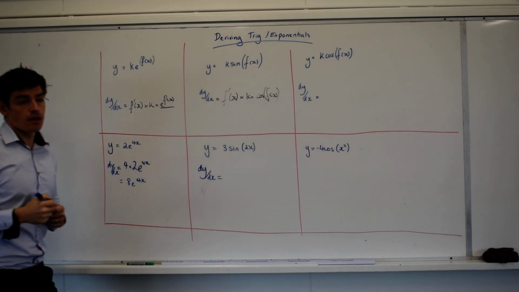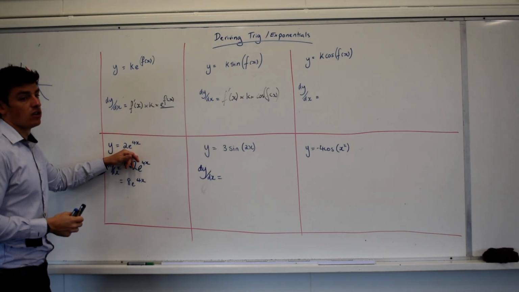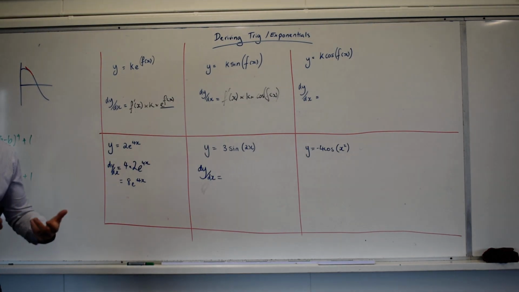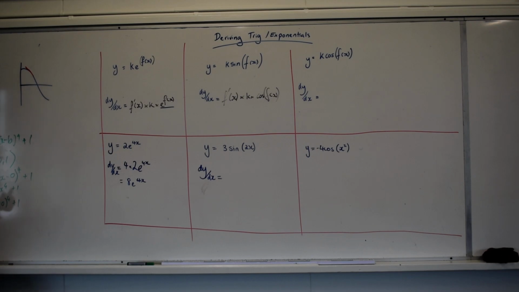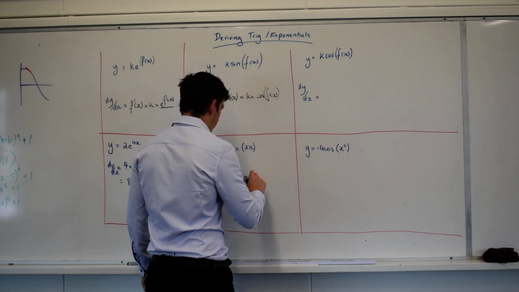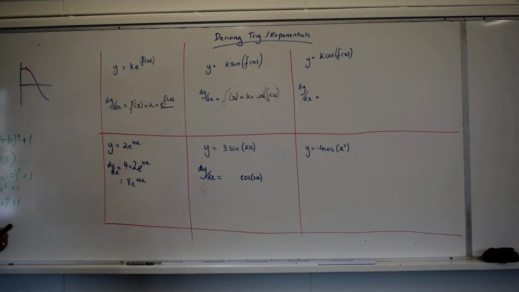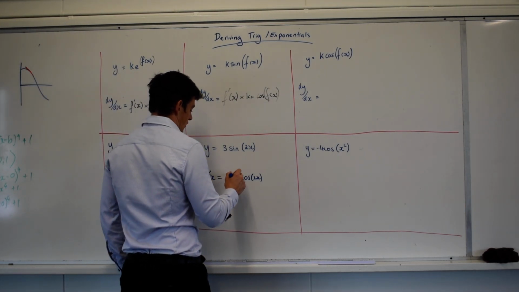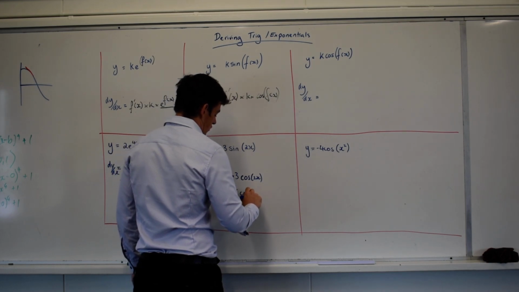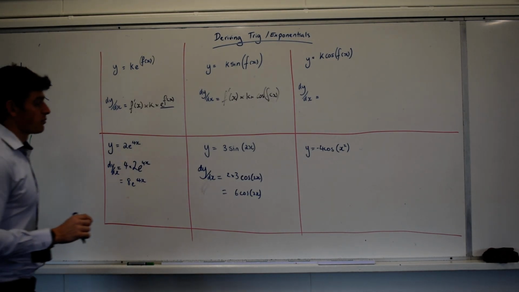Cos of f of x. So the only thing that's different about this is in this situation the exponential is completely unchanged, correct? What happens in the sine example? What happens to the cos? It becomes? Negative sine, very good. So knowing about how I solve these problems, what would you reckon I'd write first? I'd write cos 2x. Notice that I leave the brackets completely unchanged. They're exactly as they were originally. What do you reckon the next thing I write is? 3. And then I put times 2, 6 cos 2x. Happy with that? Actually, I'll make this positive, but it's okay.